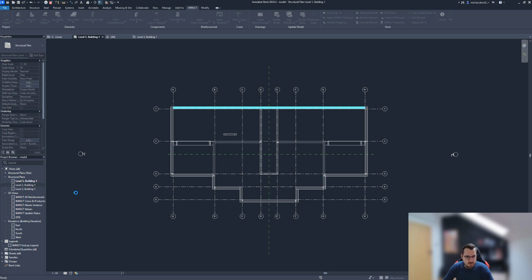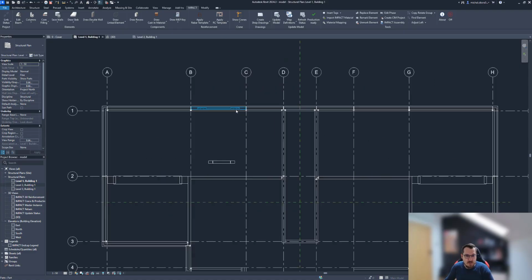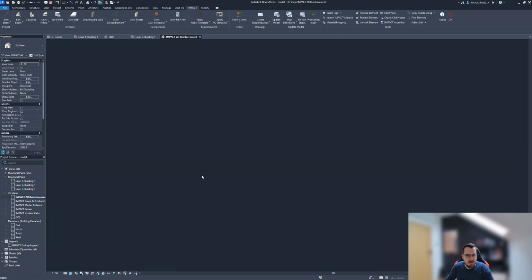So it's fairly quick to add that reinforcement. I'll show you where you define that in a second once this is applied. But basically I applied the reinforcement template. I selected that from a list, and I'll show you where the definitions are so you can play around with that on your own if you go ahead and get the Impact Revit trial. And that's done.